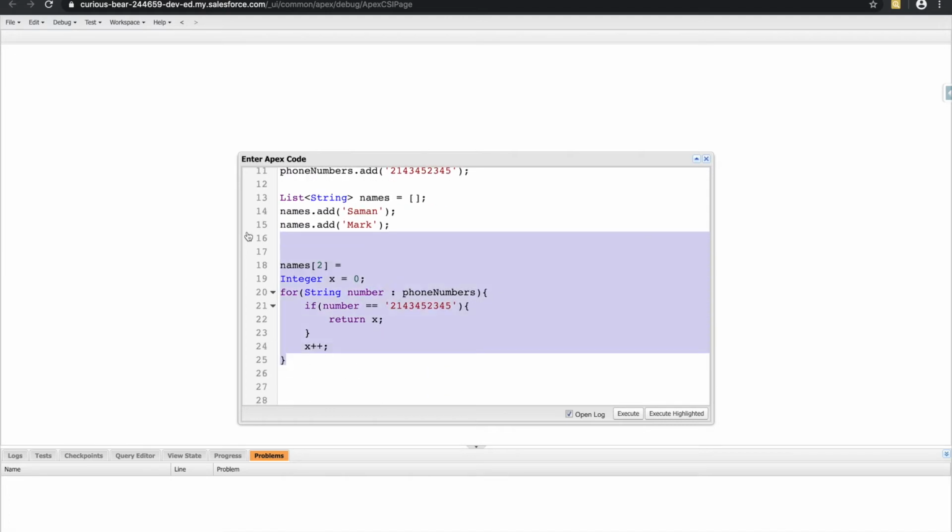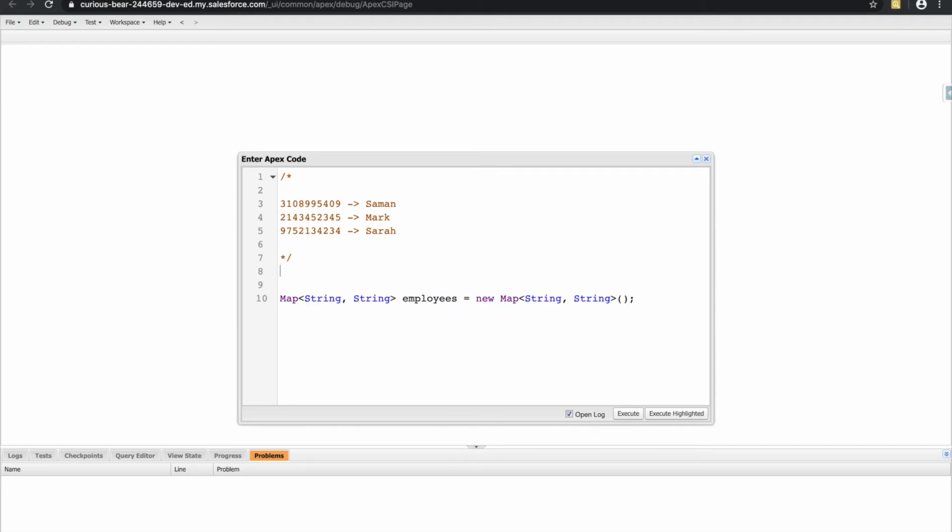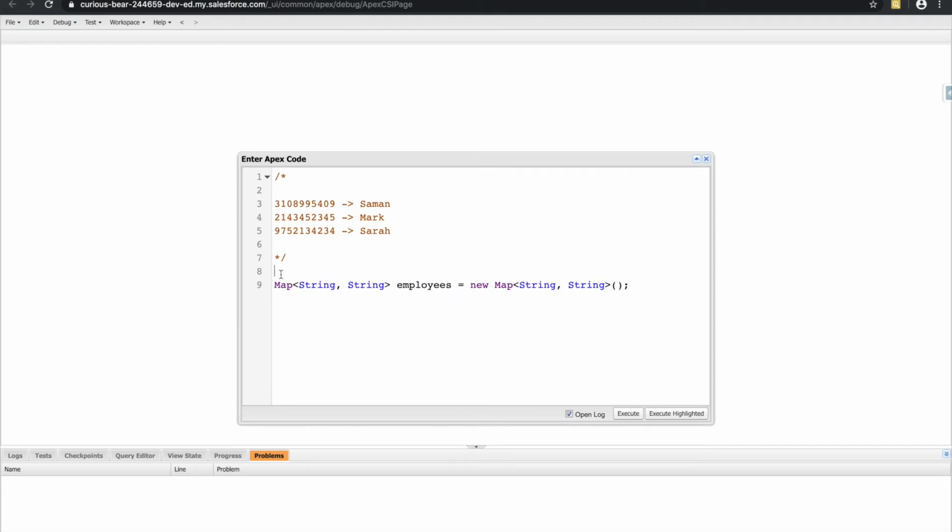If you haven't been able to tell from my tone of voice, don't do this, please. Please don't do this. If you run into the situation where you need to map two values to each other, guess what? The reason you're using the word map is because there's a data structure called maps that you're supposed to be using instead. So please use that.